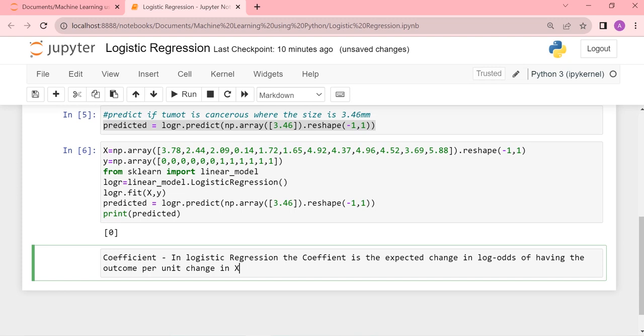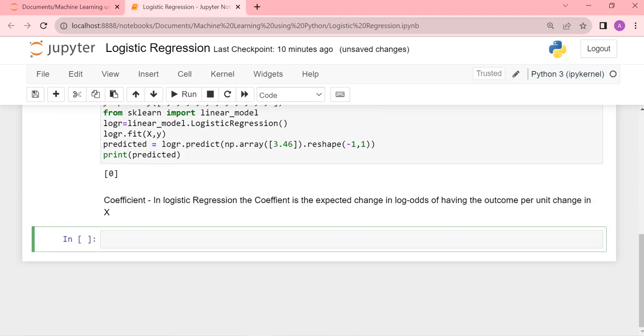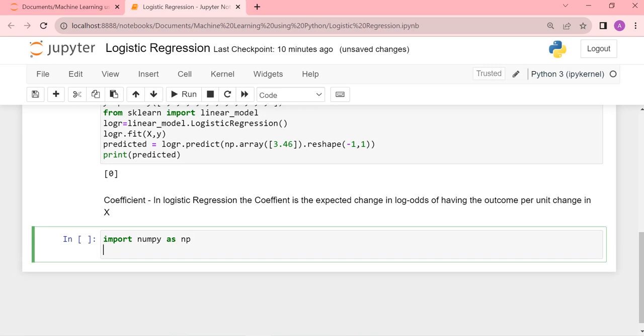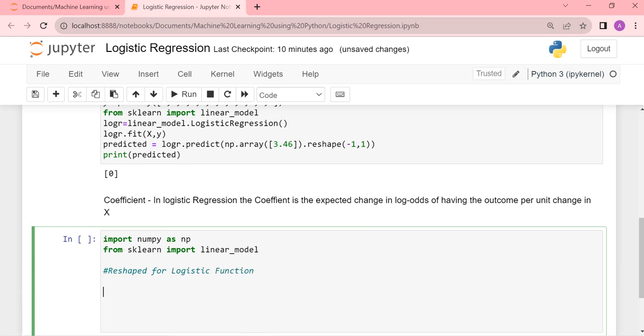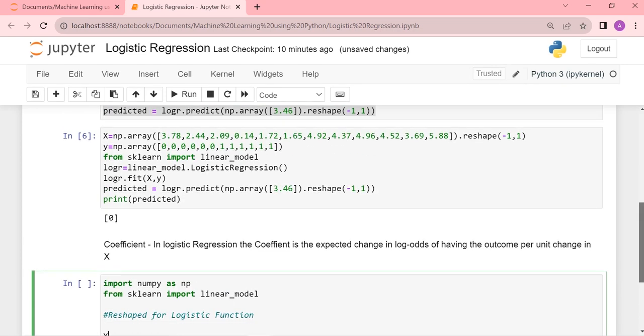So let's first import numpy as np, and then from sklearn, let's import linear model. All right. So here we'll say reshaped for logistic function. Let me copy the x and y values from above.